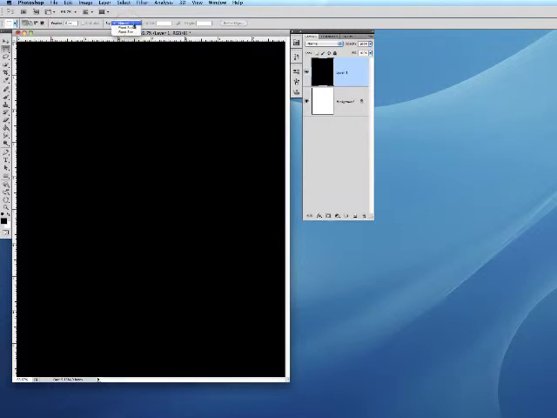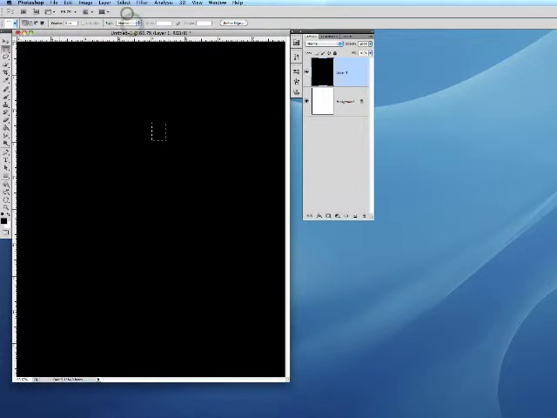We can have a normal that lets you create any size or shape rectangle. We could try a fixed ratio that would always be a square. Or we can try a fixed size where we tell it it has to be a certain size. Let's say 64 by 82 pixels. And no matter where I click, it's going to just create that box. That's handy for some things.